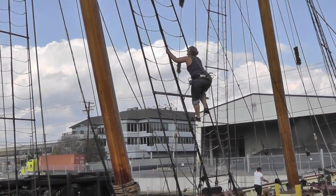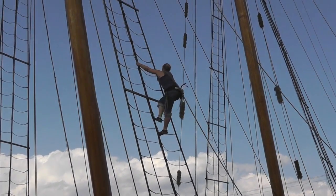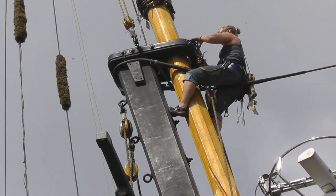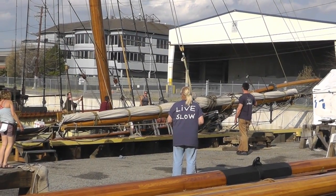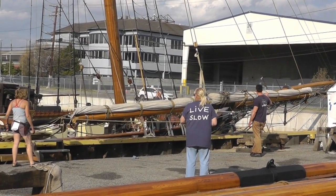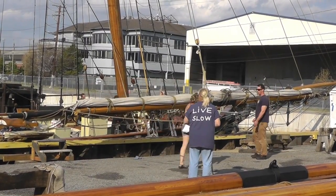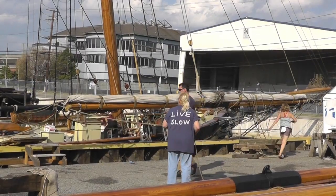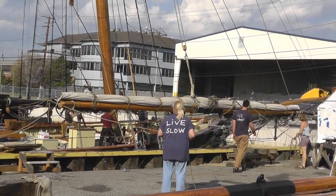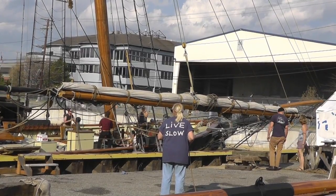The bosun is the officer responsible for the rigging on a sailing ship, and Elizabeth Fortek knows the Pride well, having worked on Pride for several years. She's double-checking all the gear up there to make sure it's ready to deal with the strains of lifting the spars. Now it's time to get that 60-foot-long yard off the pier and attach it up on the foremast, where it will hopefully reside for the rest of the sailing season. Once it's suspended by the attached halyard, its ends need to be controlled by the tag lines handled by the crew.